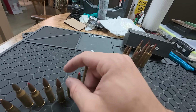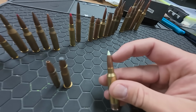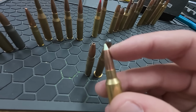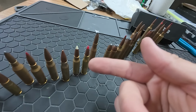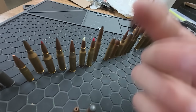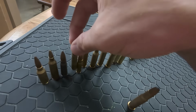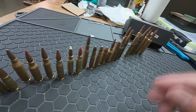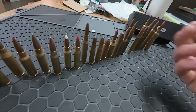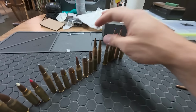Now let's look at one of these pretty tips over here with the plastic. This is simply a hollow point, except the hollow point is filled in with plastic to make it fly better. That's all it is. We call those polymer tips because it's polymer as the tip, but it does the same thing as a hollow point. It just flies a little bit better downrange with aerodynamics and stuff. But if you're not shooting super far away, it doesn't matter that much. Super far away being about 250 yards or further, which most shots are well under that.